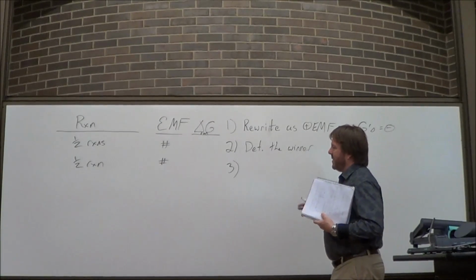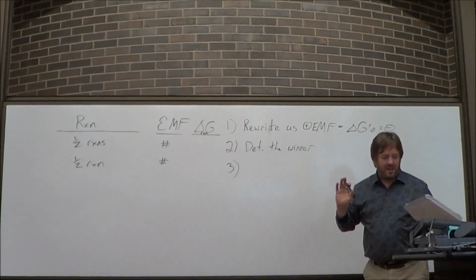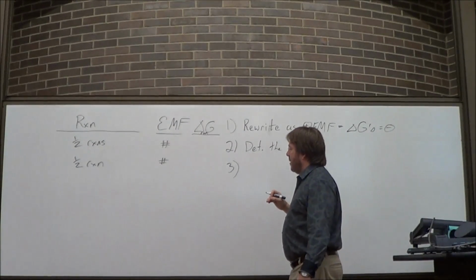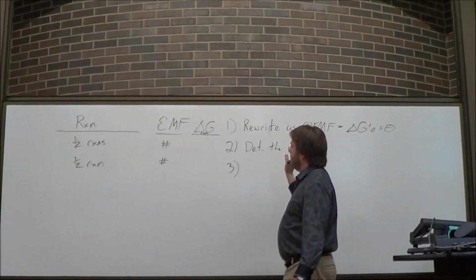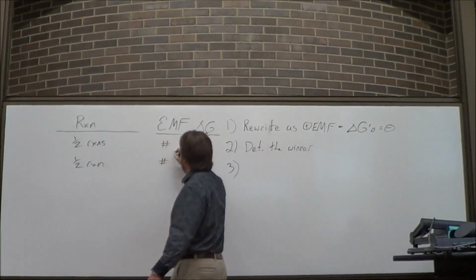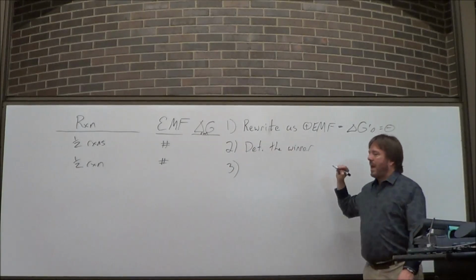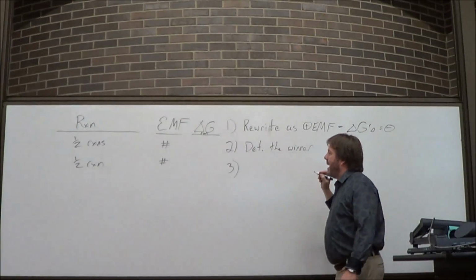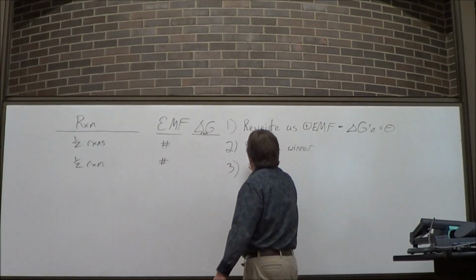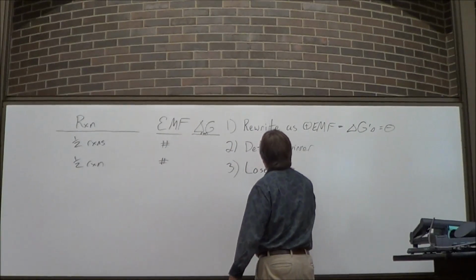Although I showed an example, see now this is where I got confused. I'm almost getting confused again right now. I can feel that happening. Okay, let's not complicate it for right now. Let's look at these 2 reactions. One of them is going to have to be the winner. One of them has to be the winner. It's going to have the most negative delta G. And then the loser has to conform.